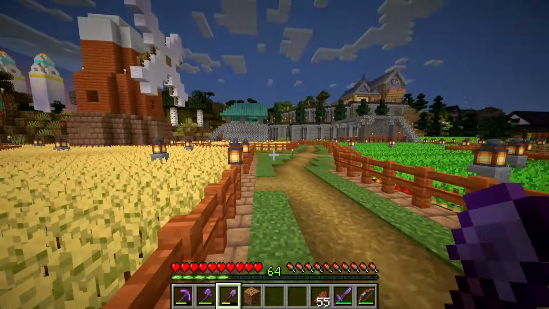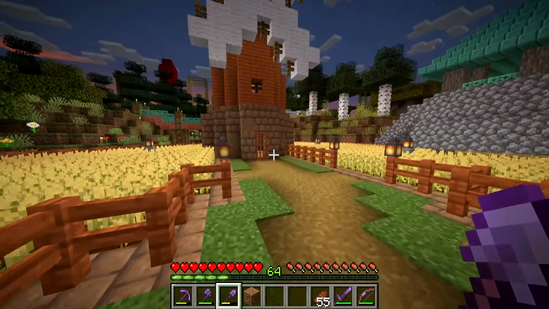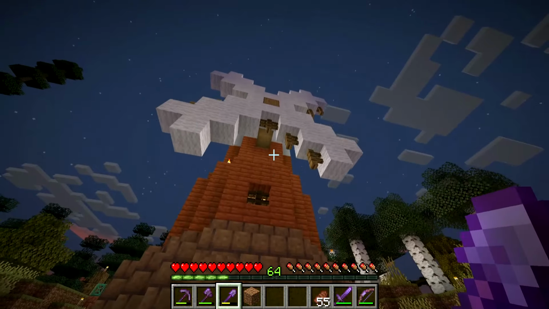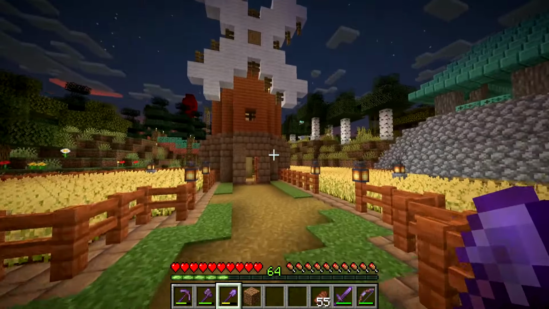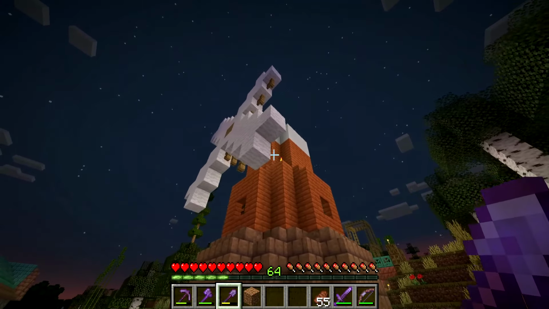But yeah, we also decided to make some crop fields here. It's one of our favorite activities to do in the game, farm. So that's what we did, and we created this windmill. I can't believe I'm glossing over it. Simple little windmill here with the mud brick base. We wanted to utilize the acacia, and then on top we used some concrete.